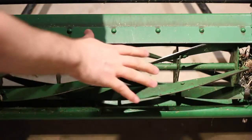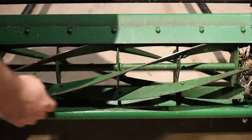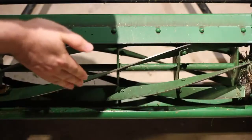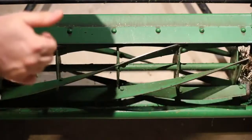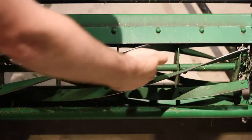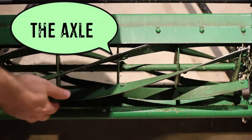It's catching this blade and most of that blade there, and then just rotates freely. And I believe this is the bent part here.